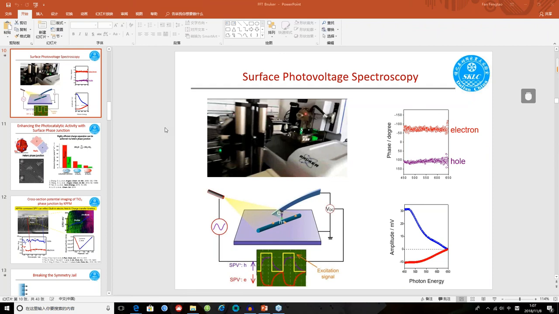Thank you. Now we have another question, more of a scientific question. Can you say more about the relationship between the built-in electric field and the particle thickness? According to the principle of SPV, SPV equals the amount of the charges times the distance. If you increase the particle thickness, the strength of the built-in electric field will increase. So that's a simple logic, but actually it often depends on the doping density and other situations. Okay, thank you.